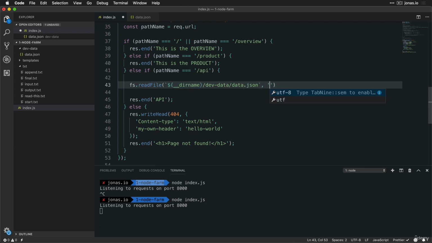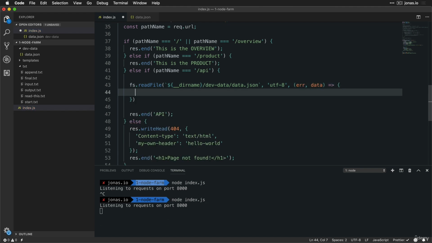Right? Now moving on, let's specify the UTF-8 file encoding and then our callback function, which is error first. Remember? And so we now have access to this data. Now the data is in JSON. And so in JavaScript, we have something built in which is called JSON.parse.